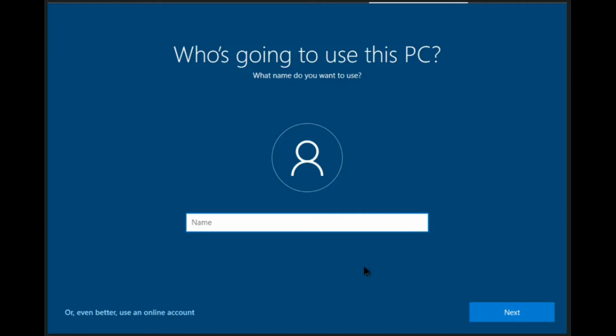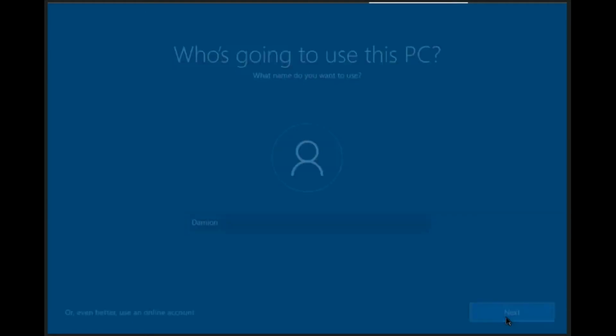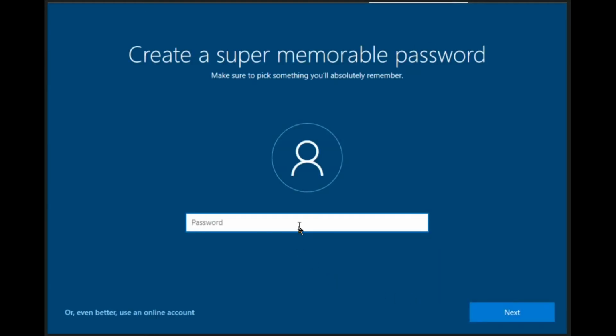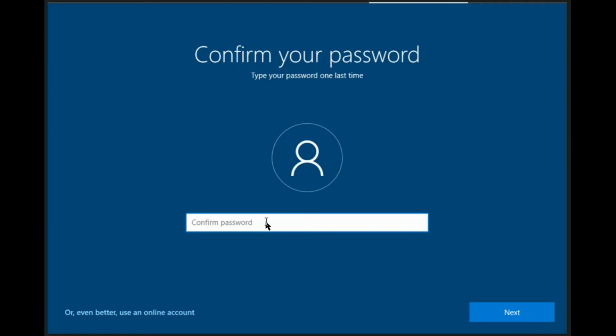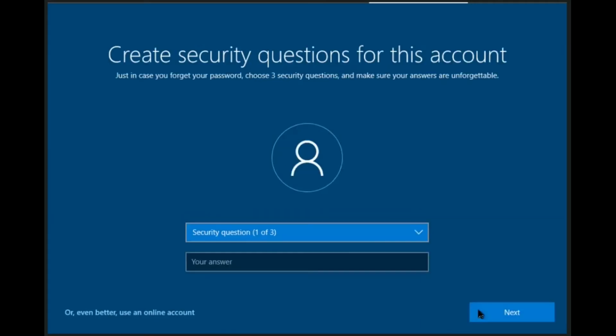So who's going to use this PC? Put your name, hit next. You put your password, your super secure password. You hit next again. Confirm that password. You hit next.